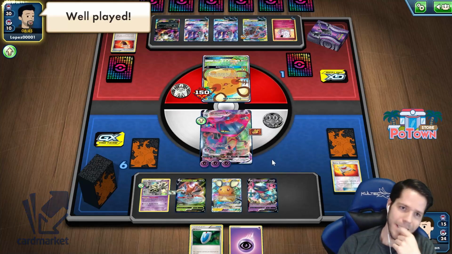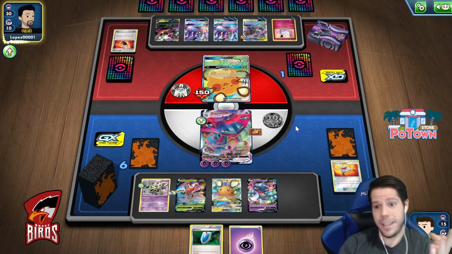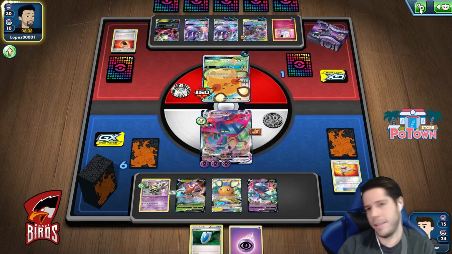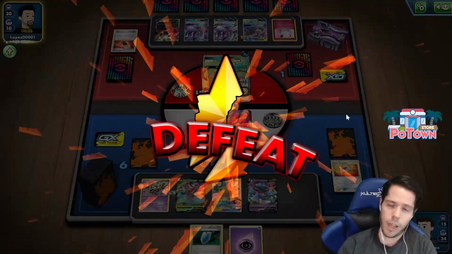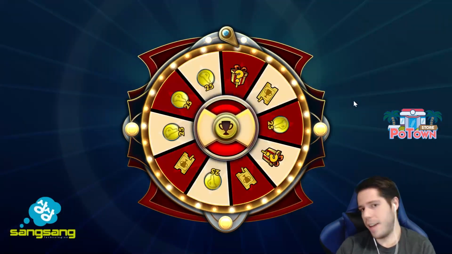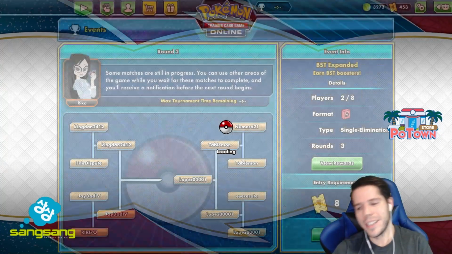Yeah. Even takes the time with the well played. Unless he's like, oh wow, that was a good play. Yeah, whatever. Why would you take so long to say well played and then attach the energy? I don't know. But that's on my opponent, not on me.